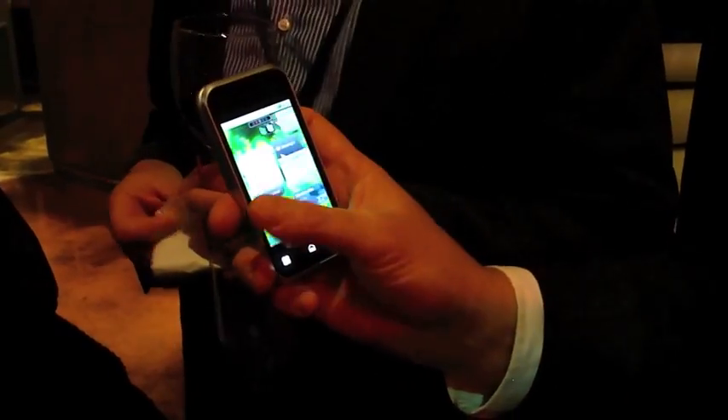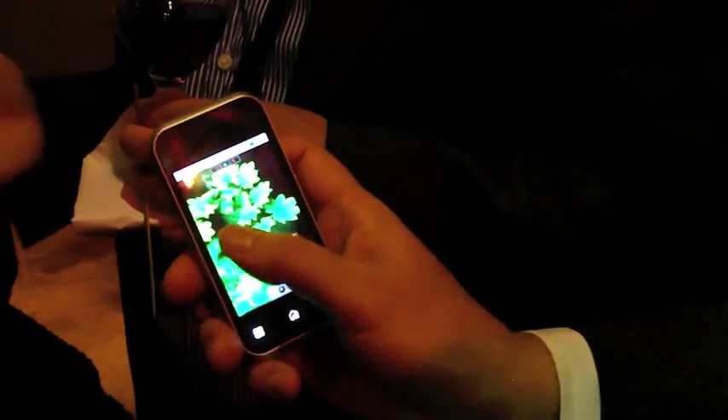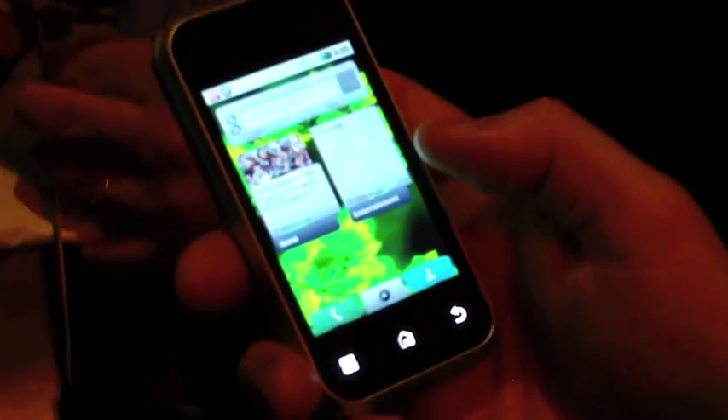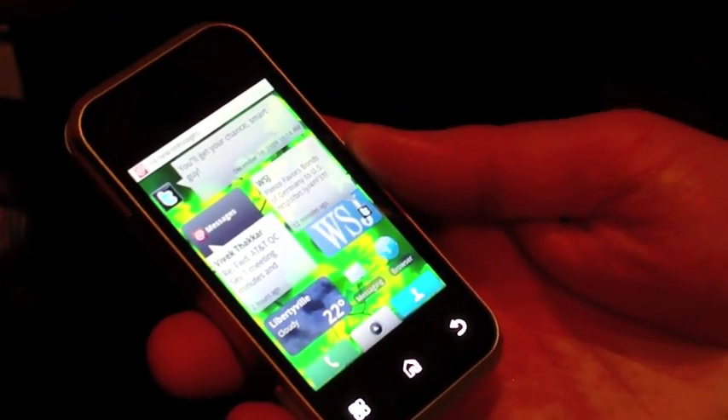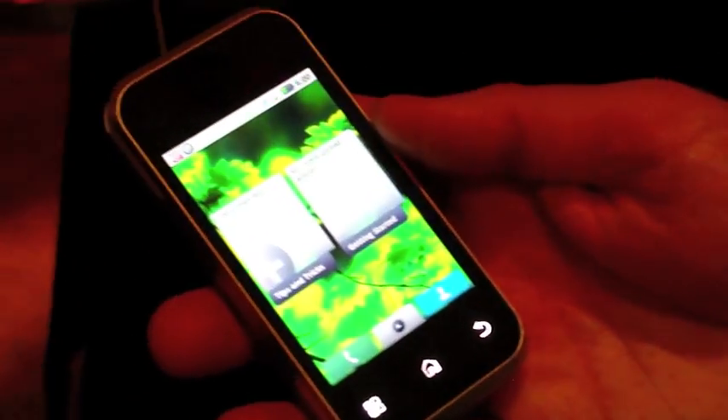You also have the home screens on Android, which you're probably familiar with - you have multiple home screens that you can configure a variety of different ways. You can download Wi-Fi on/off, Bluetooth on/off from the marketplace. It's got full Android marketplace access. Depending on the carrier, it'll have carrier-specific applications built into it as well. But this is just the standard generic form that we're showing here today.